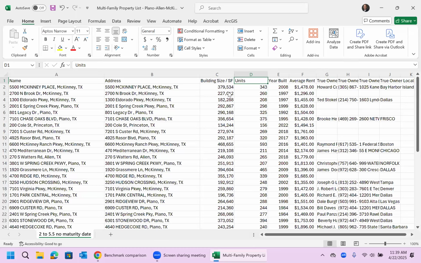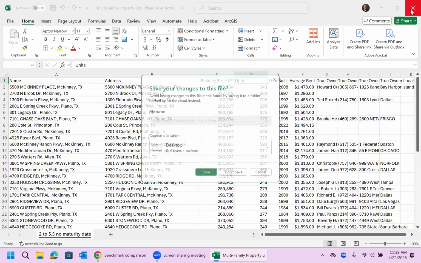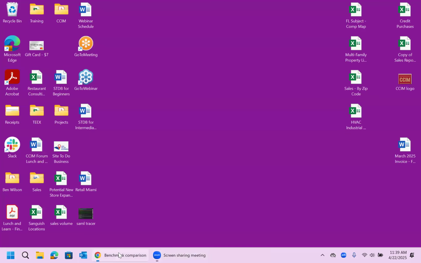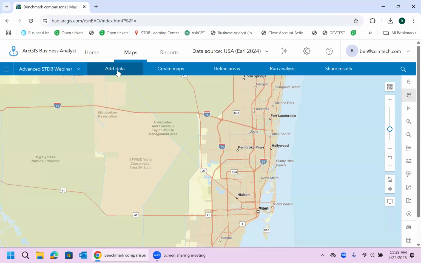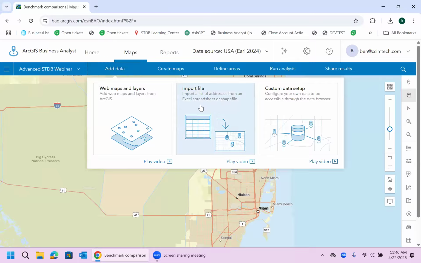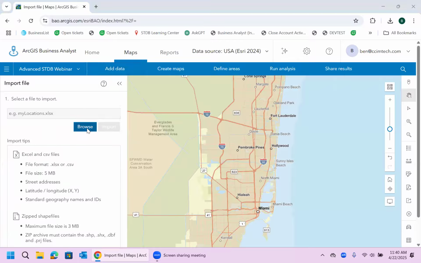But what we want to do is use some of this data to create a suitability analysis and be able to visualize that data, because we had a client that was looking for the most total units that they could get their hands on. They were looking for an area in high growth. They actually wanted the average rent to be lower because they were going to do some pretty significant rehabilitation on the property, or that was the plan. But they were also looking for the newer, the better. And so we had all of those data points in the spreadsheet, but what we wanted to do is bring that information into our map.